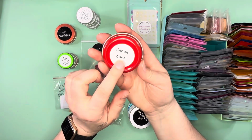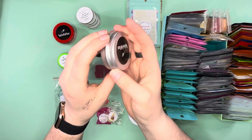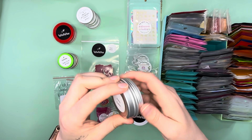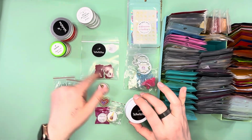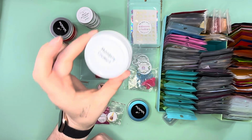You'll see there's Candy Cane, perfect for the holidays. We have Cozy Cabin, which is another holiday one. I think the Cozy Cabin came in the same winter Christmas, or the winter box from Enabler's Outpost. Then we have the Mahogany Coconut, which I have been completely and utterly obsessed with.